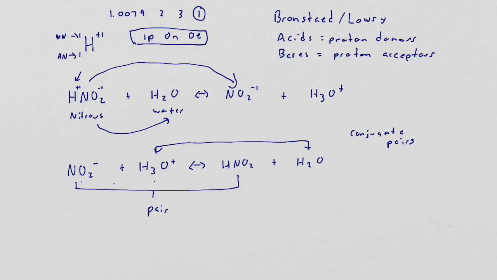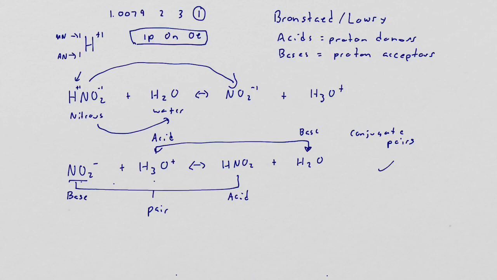I'm going to use the second equation here, and I'm going to start with this. This NO2 minus is taking back the hydrogen, so it is acting as the base. In the other direction, the HNO2 is turning into NO2 minus, so it's losing its H. So this is the acid. Now here's the easy part. If you can match up the pairs, the one that has an extra H is always going to be the acid, and the one with one less H is always going to be the base. So on the left-hand side, this H3O plus, which has 1 more hydrogen, is the acid, and that makes sense because it's turning into H2O. It's losing its H, donating it. So H2O is the base.